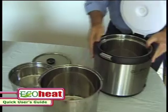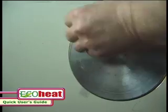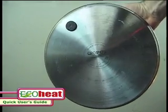During the manufacturing process, ferrous material is added to stainless steel to help give the product weight. So therefore, 60% of stainless steel can be used for induction cookers. An easy way to check if your pots and pans are induction friendly, use a fridge magnet to touch the bottom of the pan, and if the magnet sticks to the bottom of the pan, it's induction friendly.